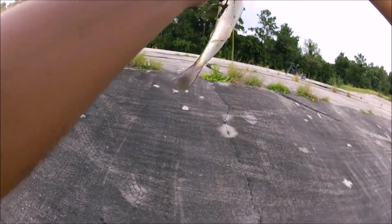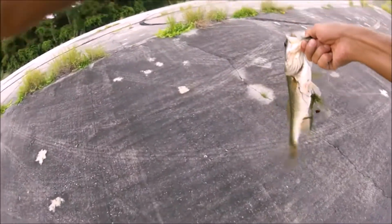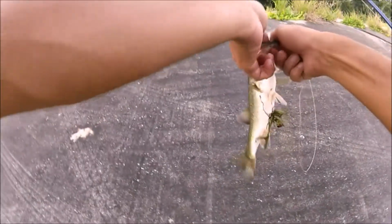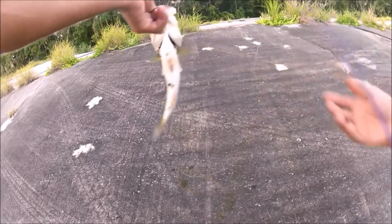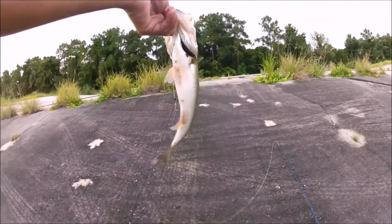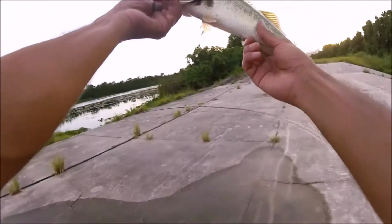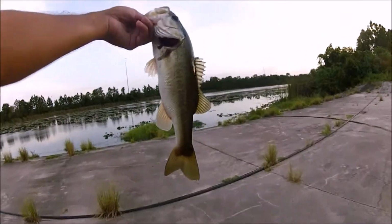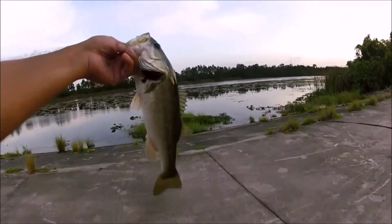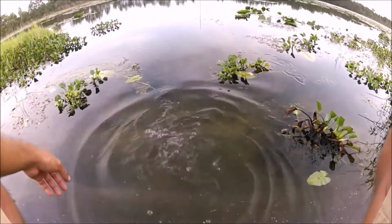Alright. I'm gonna have to cut this because I don't want to rip the hook the other way and do any more damage. Jeez. I felt him hit it, and I don't know how that happened. There you go. Another bass. Nice. I hope you survive, guy. Alright.